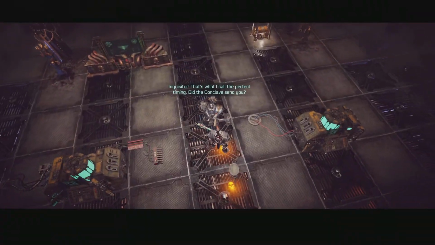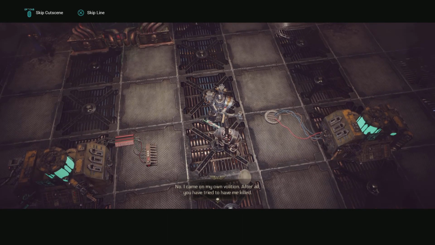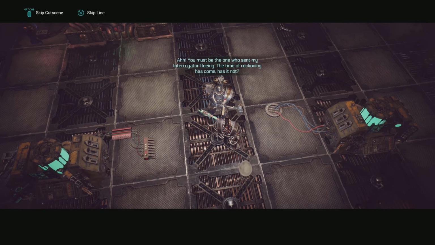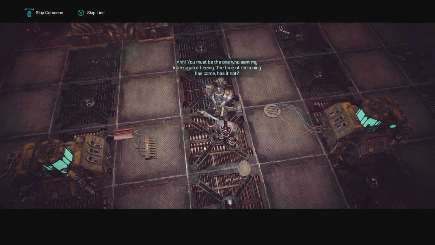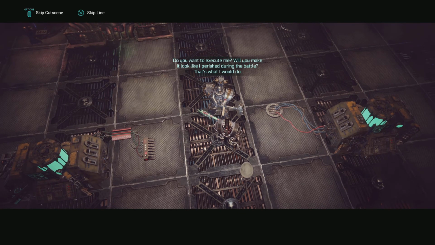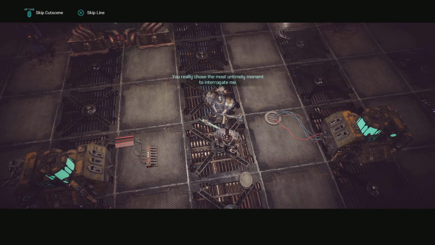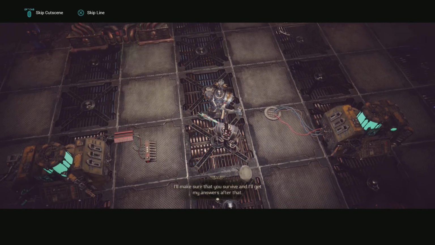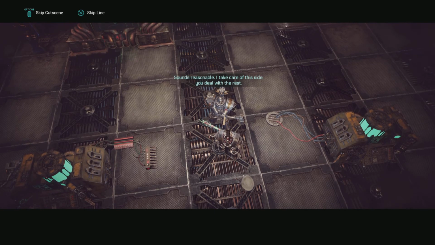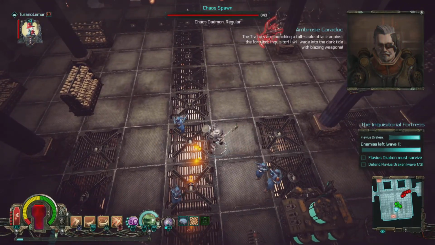Right, let's see what this guy's up to then. Inquisitor. That's what I call perfect timing. Did the Conclave send you? No, I came of my own volition. After all, you tried to have me killed. You did. You must be the one who sent my interrogator fleeing. The time of reckoning has come, has it not? It seems so. Do you want to execute me? Will you make it look like I perished during the battle? That's what I would do. I don't doubt it. At the moment, I only want to talk to you, Draken, about Uther Tiberius. You really chose the most untimely moment to interrogate me. I'll make sure that you survive, and I'll get my answers after that. Sounds reasonable. I'll take care of this side. You deal with the rest. Get ready. The traitors are launching a full-scale attack against the fortress, Inquisitor. I will wade into the dark tide with blazing weapons.